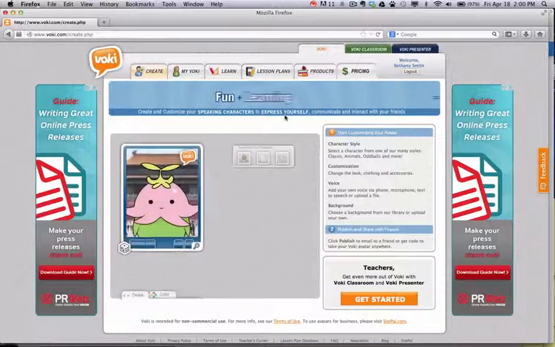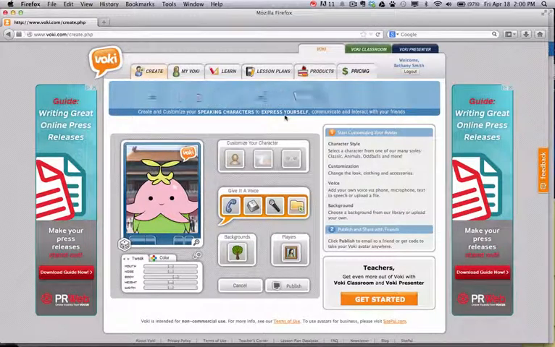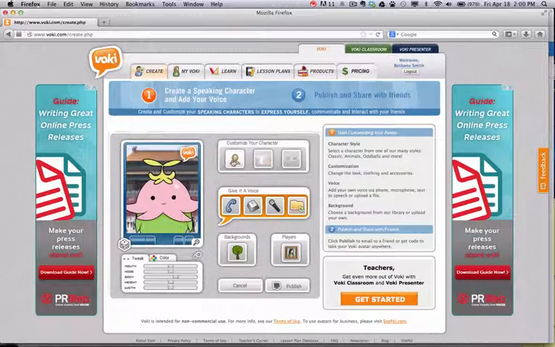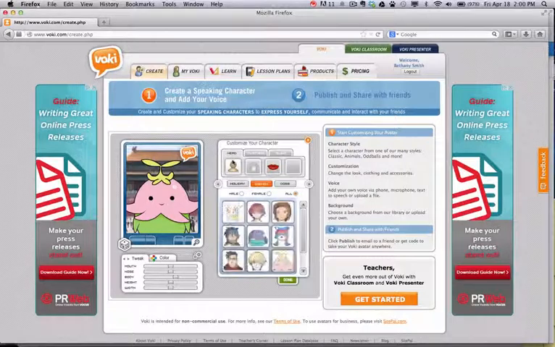When I decide to create a new Voki, the first thing I like to do is customize my character. Now, some of the things that you may see on this site talk a little bit about how you could use Voki for your classroom. So I'm going to see if I can create a pretty unique Voki that I might actually use with my students, or even better, have my students create themselves.